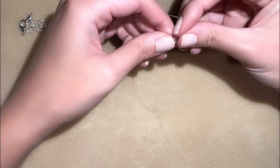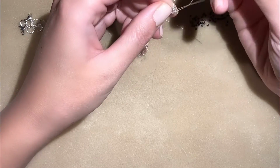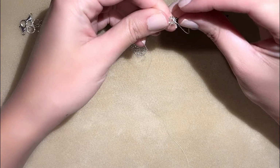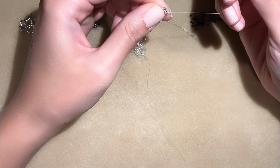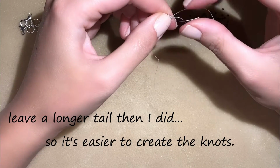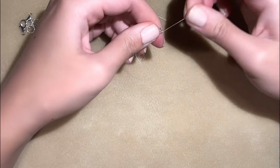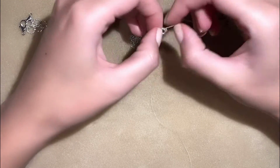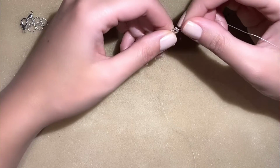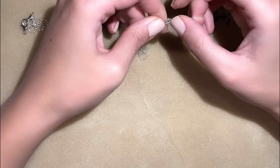So it's easier if you take a needle off, and I want to tie 3 knots right here. 1, 2, 3, and always make sure you leave enough string, because looping around and tying the knots will be very difficult if, let's say, the string was half the length. So now that we've tied 3 knots, it's very secure. I think most people would cut right here, but I've never liked cutting by the knot.